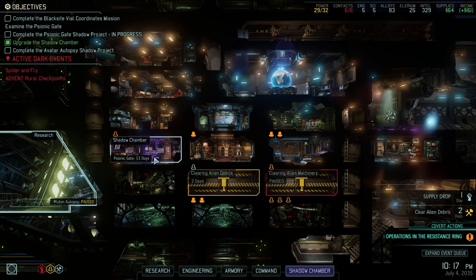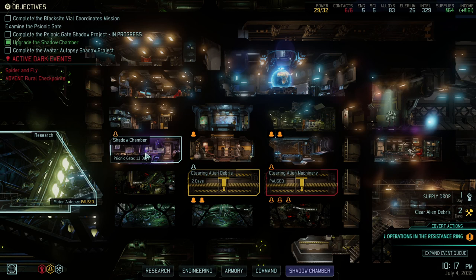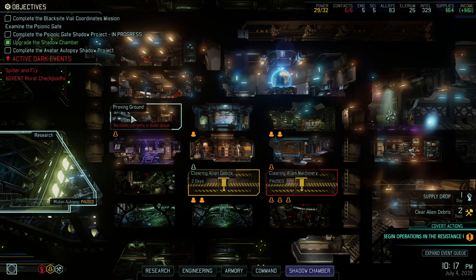If we were to go for a laboratory, how would that work? Theoretically, you would need to start out with going for a laboratory first, or relatively soon. Yeah, you gotta rush to the Shadow Chamber. There's no way around that, which means the natural build order is actually resistance ring into proving grounds to get the skulljack. Then I think we could demolish the proving grounds. Let's double check that.